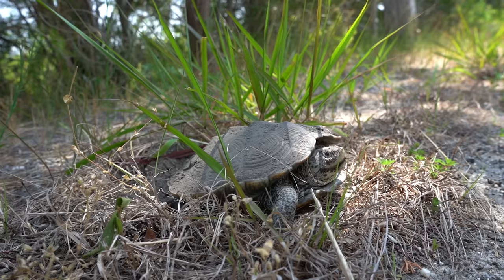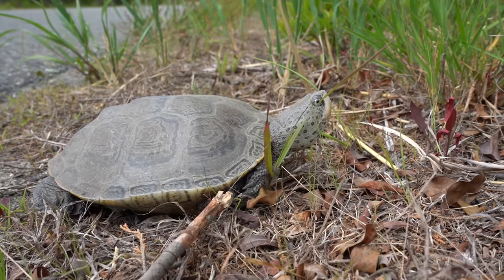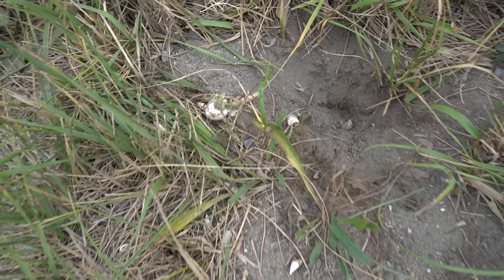Working with wild diamondback terrapins and doing conservation — especially with reptiles — has its ups and downs, and sometimes the downs are really hard to take. These animals are so poorly understood, and people are so unaware of their local wildlife that the animals suffer immensely. What's happening at our study sites is that there's just no safe nesting area. These turtles are coming up to the soft shoulders along roadways trying to nest in minimal three-to-four-foot areas. Predators have learned over time that turtles congregate here once a year and are literally pulverizing every nesting attempt, making finding hatchlings at our sites extremely rare.